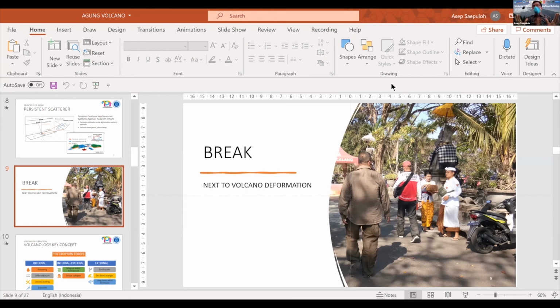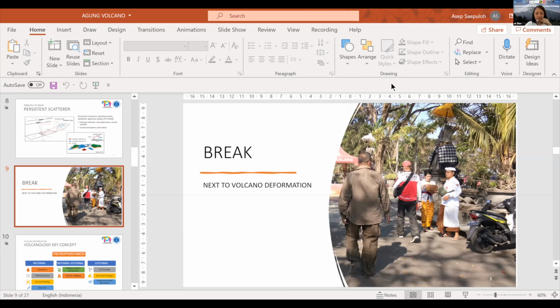But it will be combined with another scatterer, another object in the radius of resolution. For example, in the 10 meter resolution, in 10 meters there is not only the host, but also vegetation, also bare land. So the signal is combined from all objects in this radius of the resolution. Okay, I hope this makes it clear. Thank you, Pak Asep.